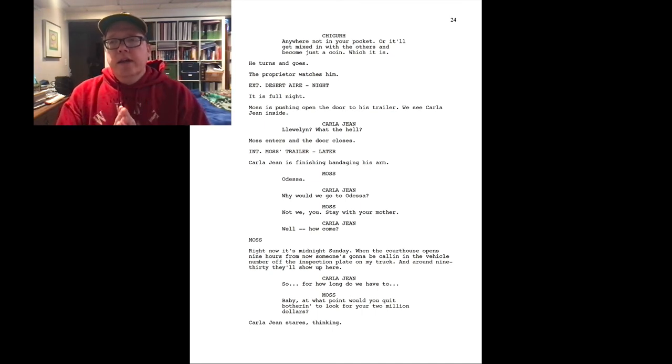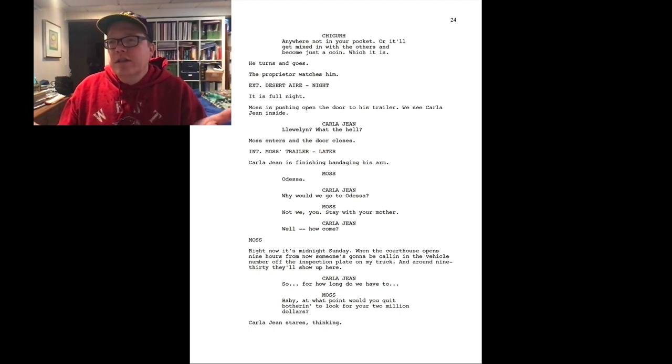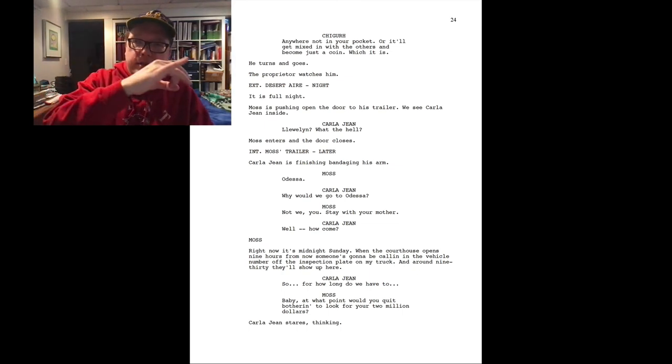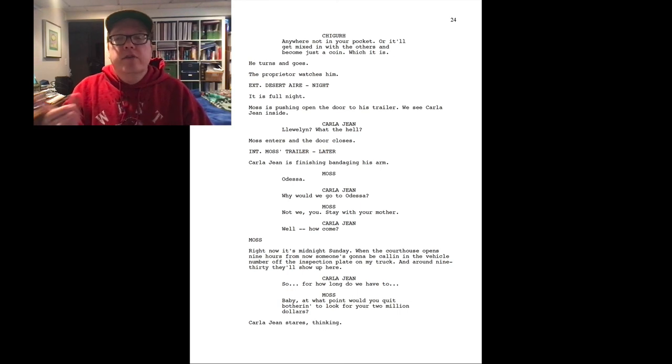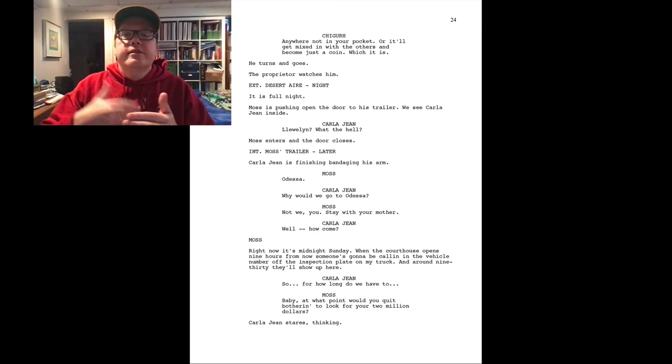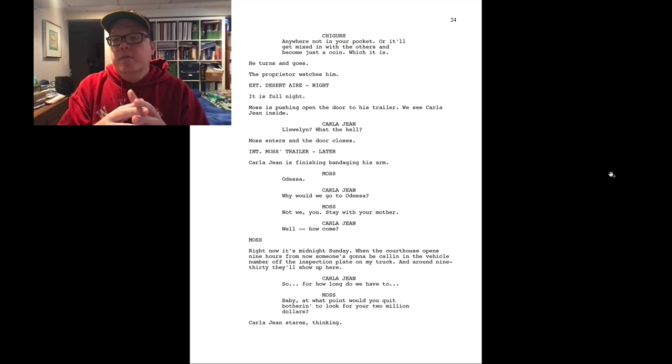I hope you learned a couple of things today. I hope you saw setup and payoff — this scene will actually pay off later in the movie when Tommy Lee Jones finds a coin. Now we know the implications of that coin because we know it represents Chigurh. If we hadn't had this scene when Tommy Lee Jones finds the coin later, it doesn't have as much significance. But now that coin is imbued with this setup — we know it represents Chigurh and what he is capable of. We also have promises in the movie — Javier is a ruthless killer — but we learn more about him in this scene, and we've actually exceeded the audience's expectations.